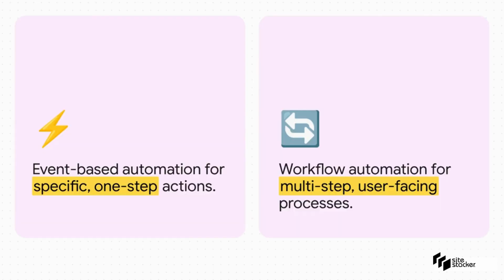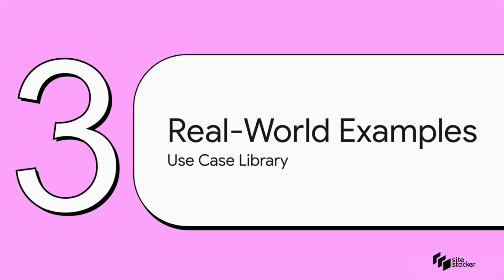That's it. Now, you might be thinking, wait, how is this different from Motion 2? And that is a great question. Here's the key difference. Spark is for those quick one-step actions. An event happens, an outcome occurs. End of story. Motion 2, on the other hand, is for your big multi-step processes, like a whole application workflow that has different stages and approvals. They're both powerful, but Spark is your go-to for those instant event-based automations. All right, enough theory. Let's see how this formula actually plays out in the real world. We're going to walk through a couple of super common examples where Spark is a total game changer.